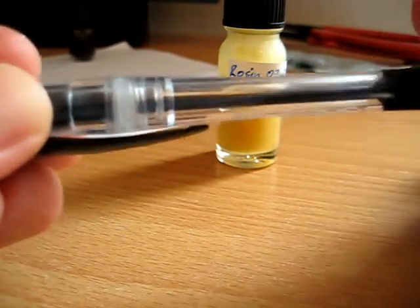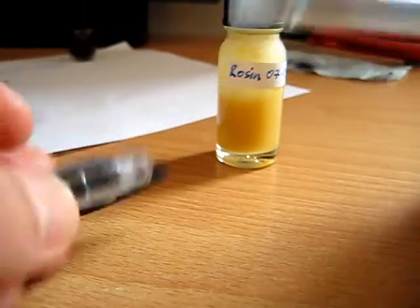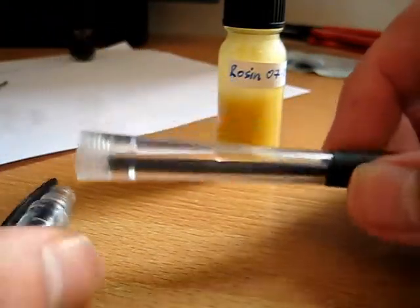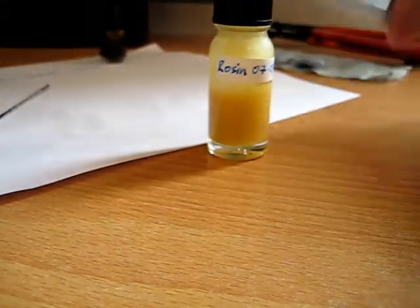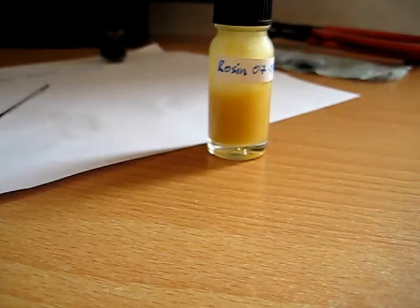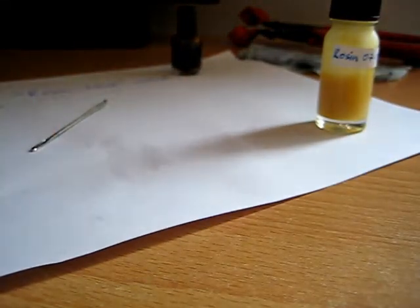It held quite nicely. You know, it was quite hard to open that just with my fingers. That's pretty encouraging. Maybe that's okay then — it doesn't need any adjustment to the mix. To give you an idea of how tacky this batch is, I don't know if it's supposed to be stickier than it is.